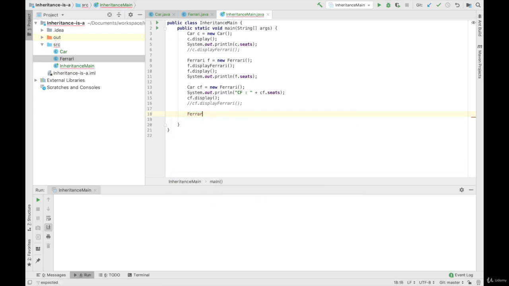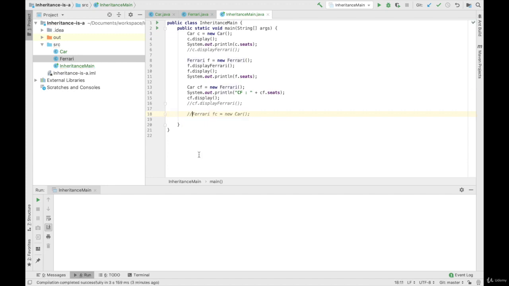I'll create cfc and try to assign it with the parent class object. Now we are going to get an error that says incompatible types. So you cannot assign the object of the parent class to the child class reference variable. This is completely invalid, so the compiler will throw an error on this.